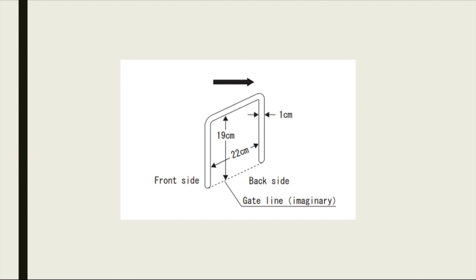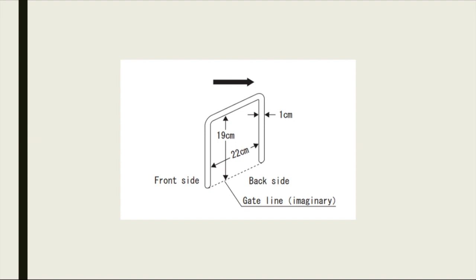So we're going to go to dot point 5, and it says the area surrounding each gate shall be referred to as its front side and back side, separated by the gate line. Obviously we can see that this whole area extending outwards is the front side on that side of the court, and this side of the gate, if the balls are passing through the gate in that direction, is the back side of the gate. That's relatively easy to know, but again, incredibly important to know when we're discussing when a ball has actually made a gate. Reading along, it describes what the front side is.